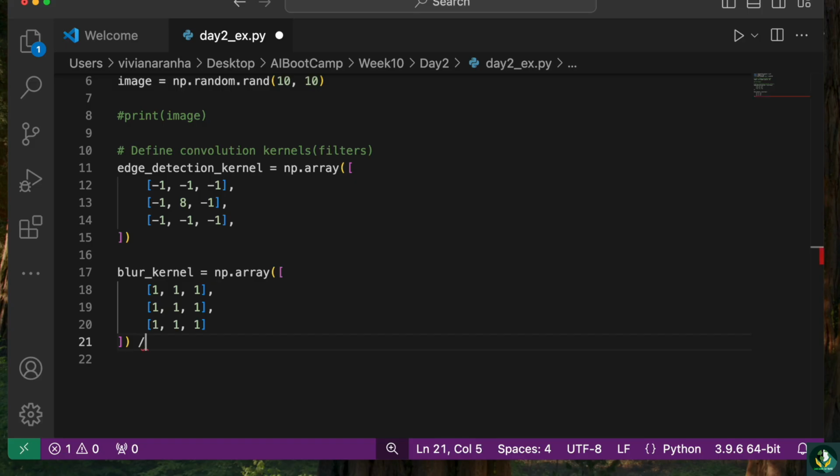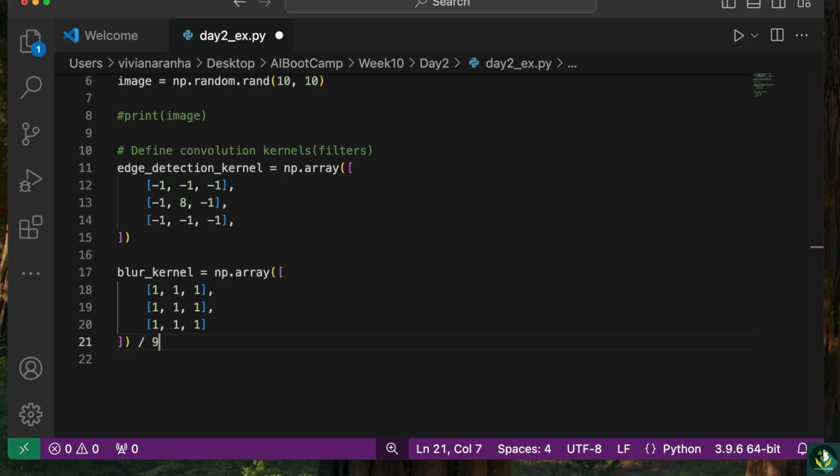Again, I'll have to divide by 9 for normalizing our averaging. So this is a 3 by 3 kernel used for blurring the image by averaging the pixel values in a neighborhood. That's why it's divided by 9. It normalizes the kernel so that the sum of all the elements equals 1, ensuring the brightness remains consistent. So that's how you create a blur kernel.